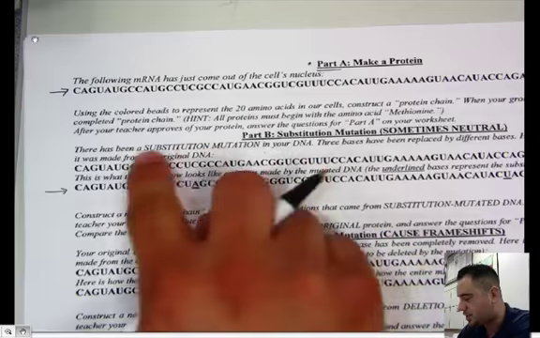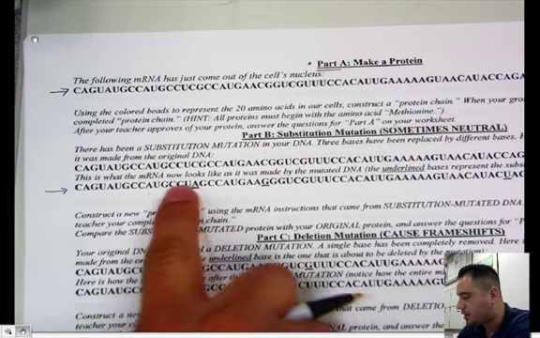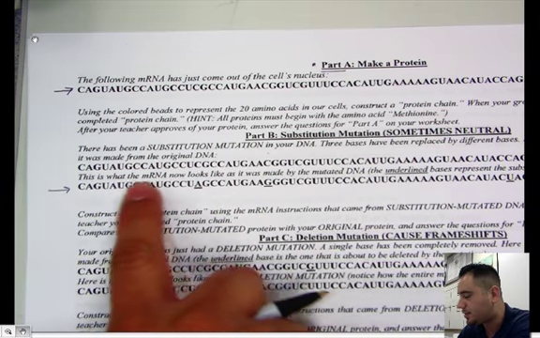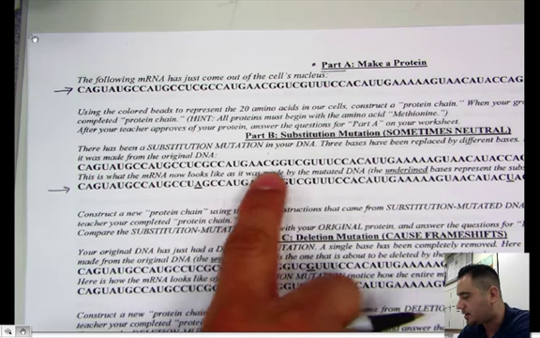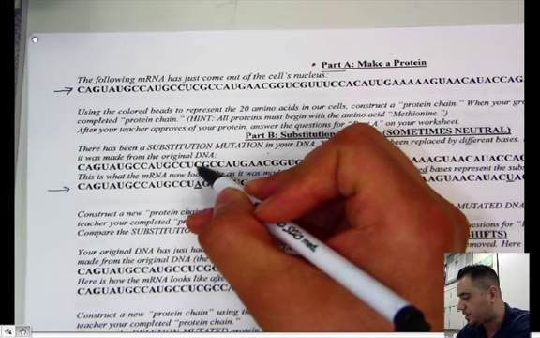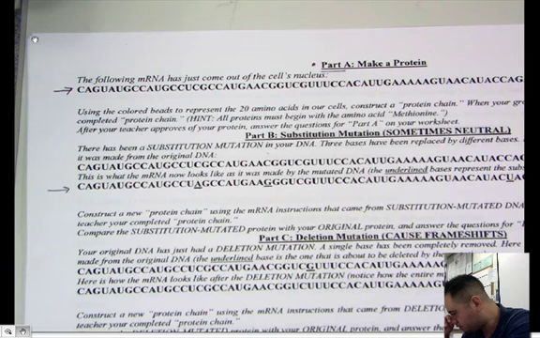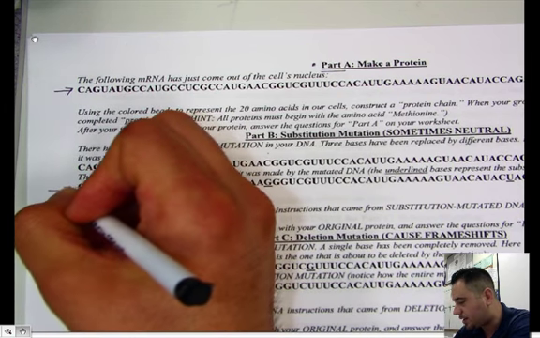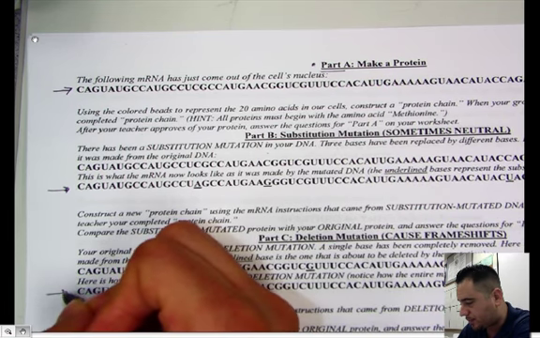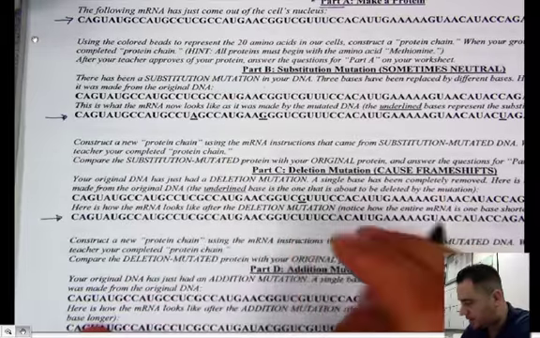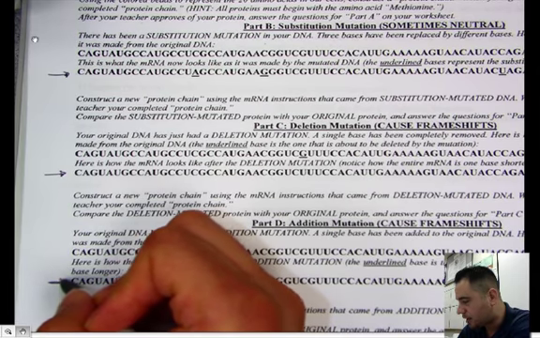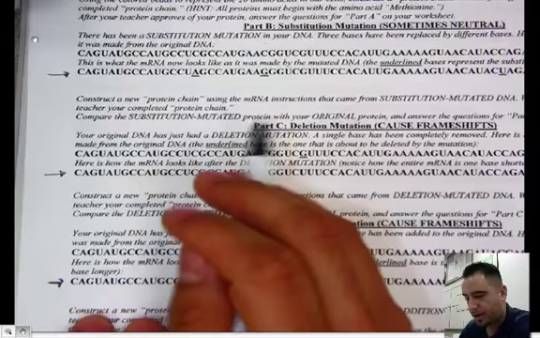because it's a mutation. Mutation occurred. This is the original, what the mRNA should be, but this is the mutated one. And you notice that things got substituted. Like before there was a C, now there's an A. But you're only going to translate the one that I put the arrow to. And then in part D, you're going to translate this one right here. So you're only going to translate these that have arrows on them.